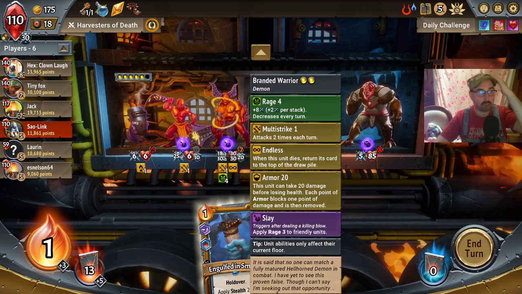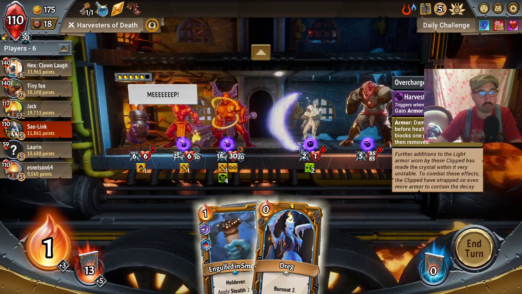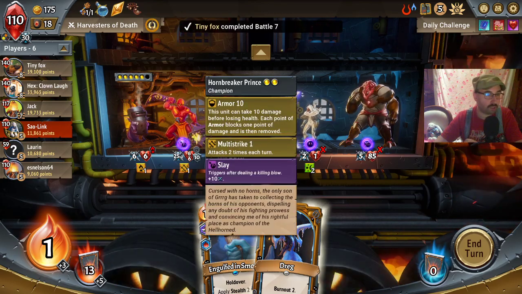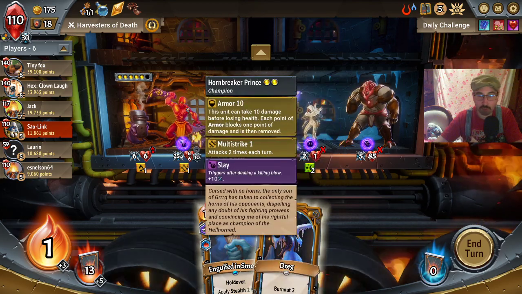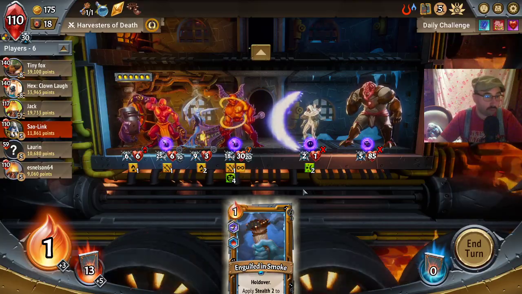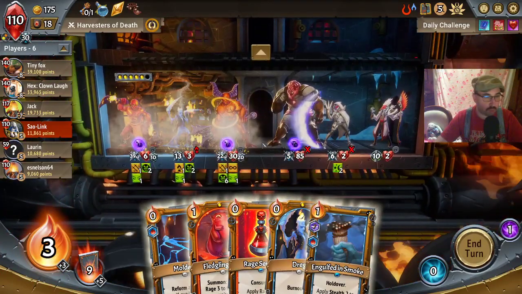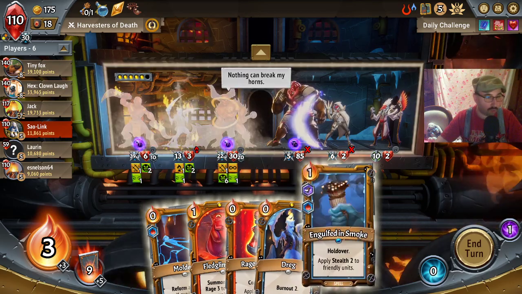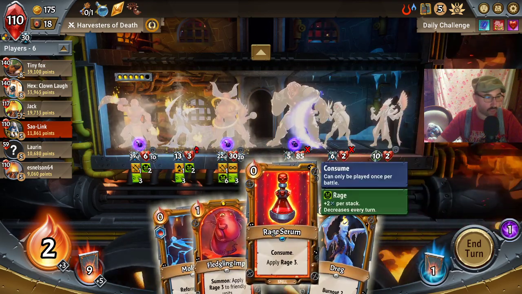So it's 18, then it's plus 3 rage, so it's 24. Against this guy, but he gains 10 armor, so 14, so he's on 71. Hornbreaker deals 3 rage, yeah. 31 times 2, so 62. Yeah, drag is enough. And then we engulfed in smoke to have some stealth here, which not only protects our unit, but makes every imp we play, no matter where we play them, be a target. Stack the stealth.